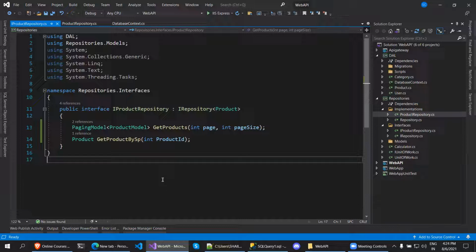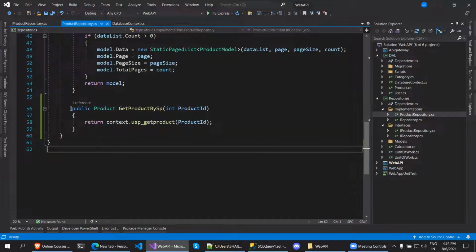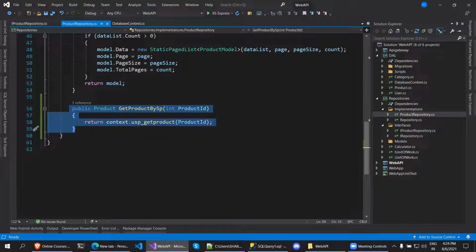And make sure you added the method in your IProduct repository as well. This is the one. And in product repository, this is the one we added.